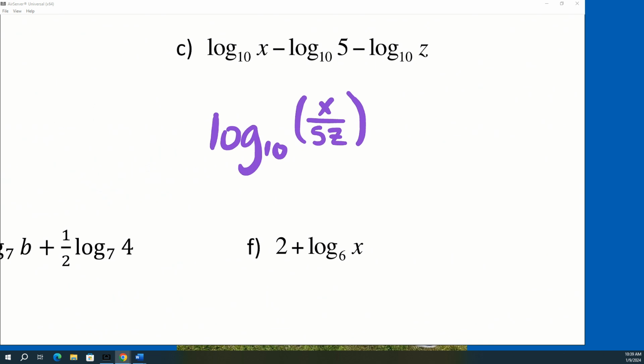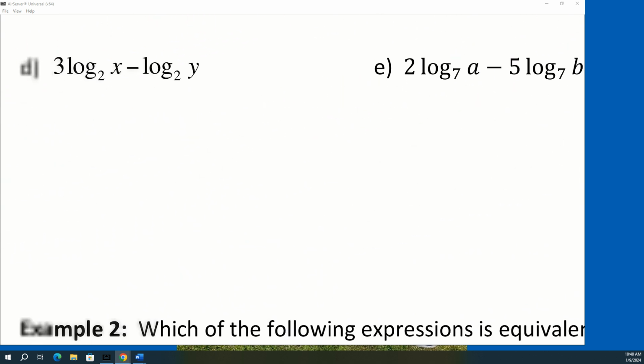Now that confuses people the first time they see it, but hopefully you'll get it in your head. When you bring these together, you're either multiplying in the numerator or multiplying in the denominator, or it's just one thing divided by another. All right, y'all okay? Okay, let's look at another one.